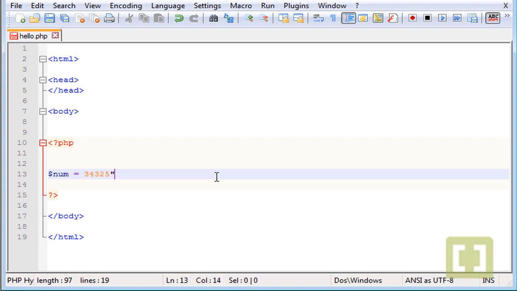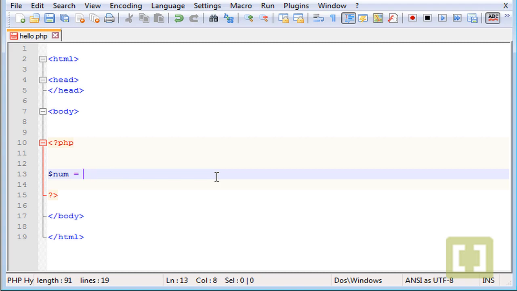As you can see, we don't need quotes, because if you use quotes, that's not a number and will be considered as a string. So to do calculations or to consider the value as an integer or number, you have to type it without any quotes at all, and end it with a semicolon as well.